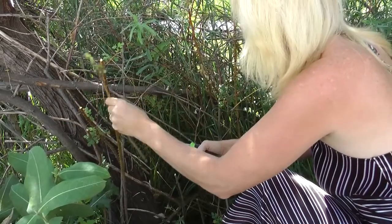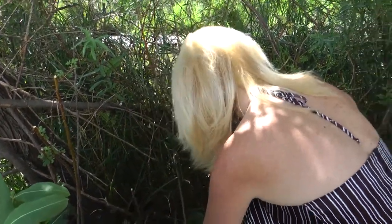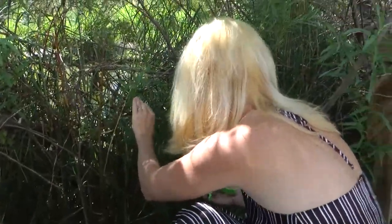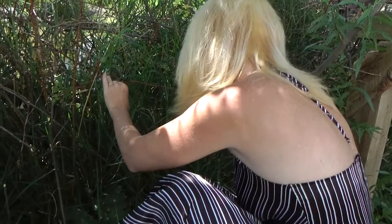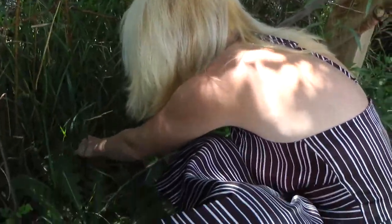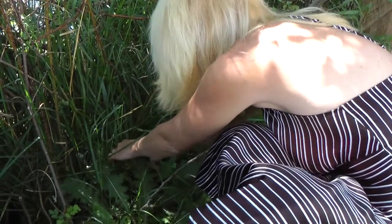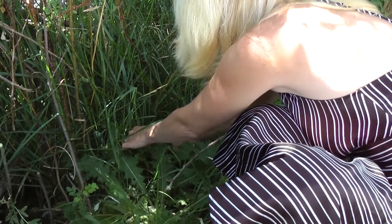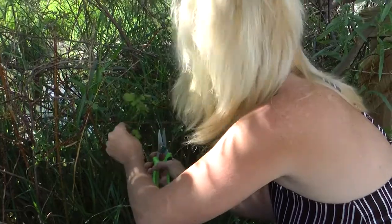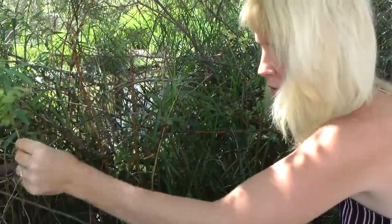This is old growth, you can root that, but I'd rather do the new growth. It's easier and faster, and they taste better. So you look, you see where the old growth is, and you look down and you'll see little babies around there. And so this one, I'm gonna cut it. It makes a great hedge. So I cut this. This is new growth compared to old growth.